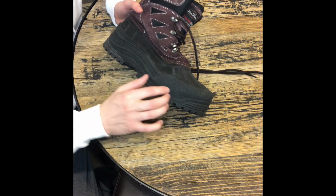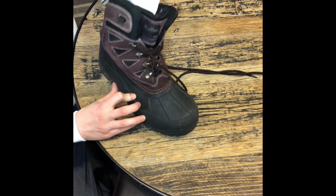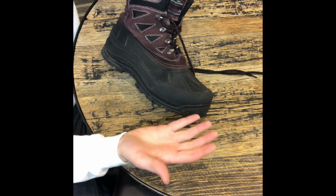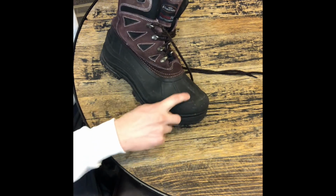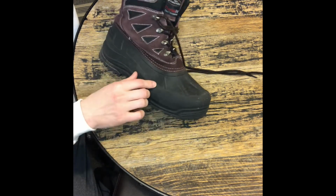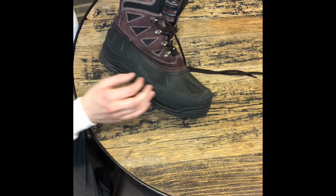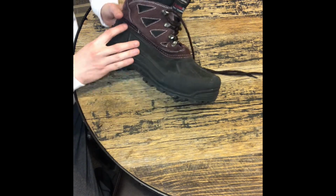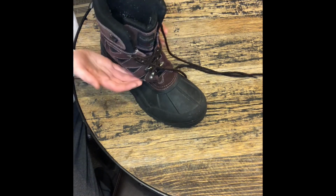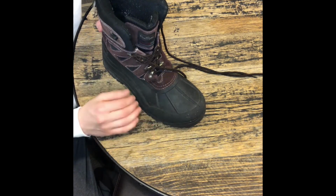Nothing against those. Maybe you'll find some good quality ones, but what you really want to look for is this bottom part. So you see this rubber on the inside. If I stick my hand in here, it's still insulated even right down there. Really where you're going to get coldest the first and fastest is going to be right here at your toes. And so that's where I have a thin layer of insulation on this, and that's better than nothing. But you really want to get a fully insulated snow boot. Don't just settle for a partial, your ankle is going to be warm, but your toes are going to be freezing. Make sure that it's fully insulated, and don't take that for granted.